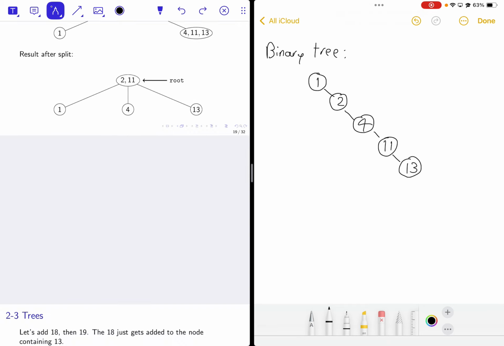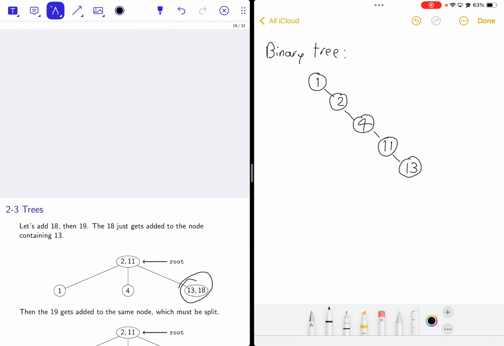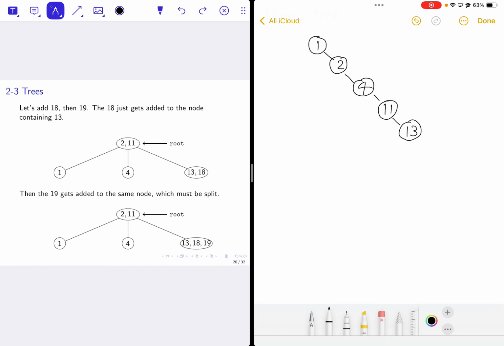Still balanced. I think I'll do one more insertion. Yeah, inserting 18 just goes into the same node that contained 13 before. And in the binary tree, it would look like this.